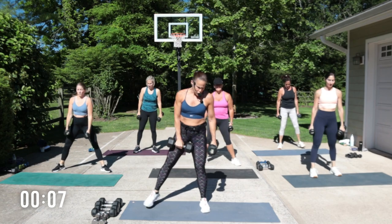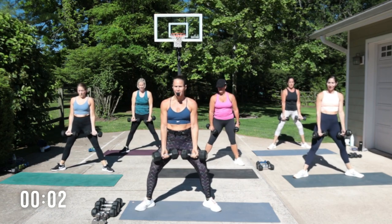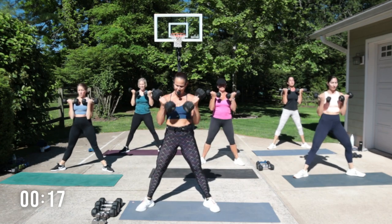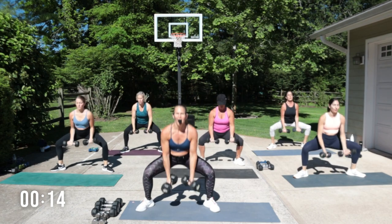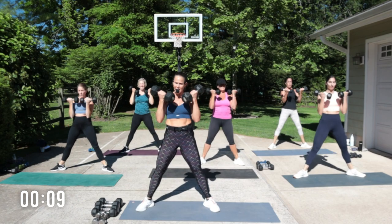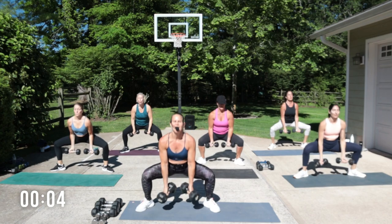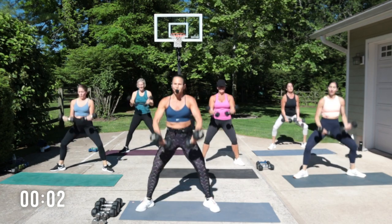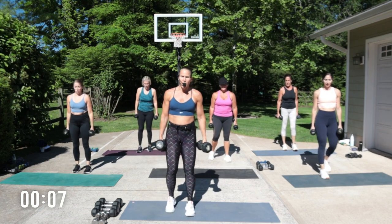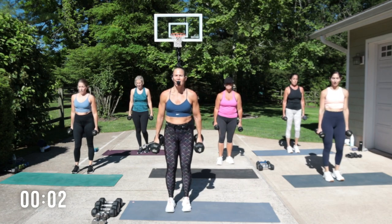Keep it heavy. Turn it out. Round 3. Oh yeah. 5. My palms are up. 3, 2, 1, go. Squeeze at the top. Lunge back, hammer curl. Give me this leg first to step back. 5, 4, 3, 2, 1, go.